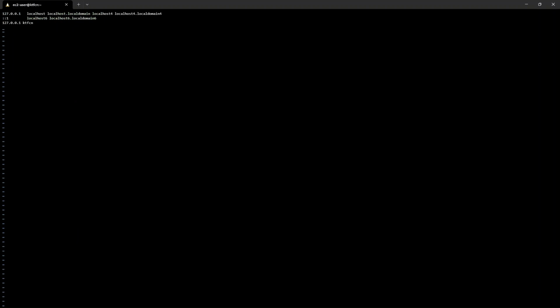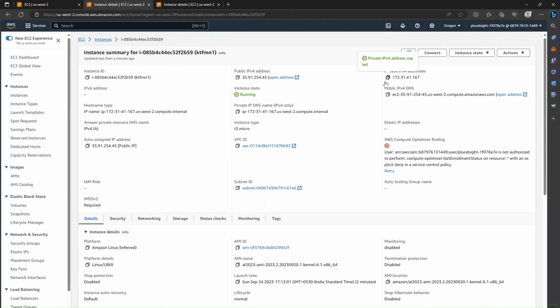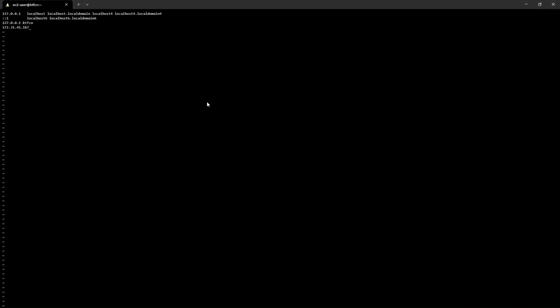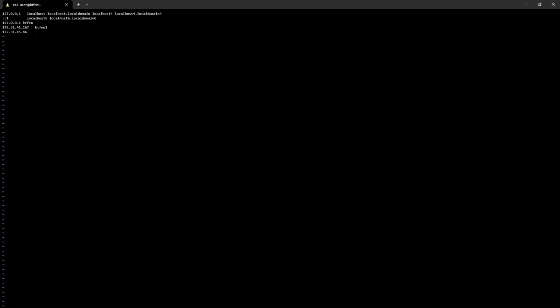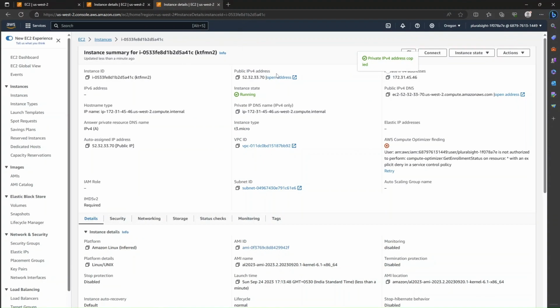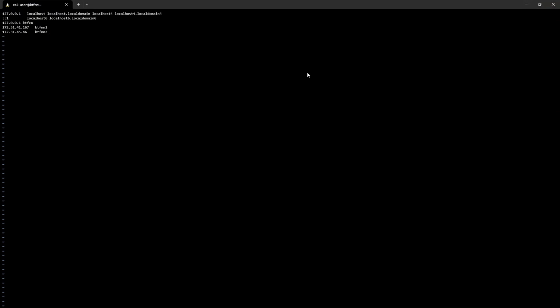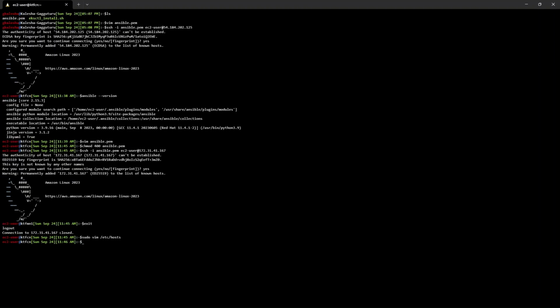Let me take the private IP address of my first managed node, and that must be KTFMN1. And for the second node, I'll get the private IP address from here and then the second node name. You can copy it from here as well, which we have set up. So now this is done.